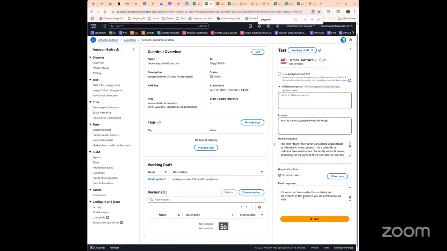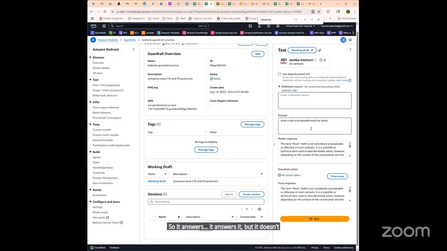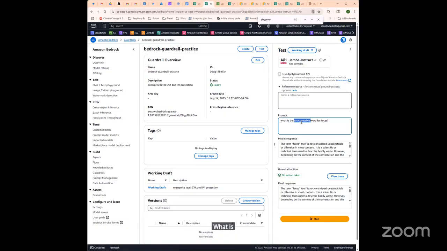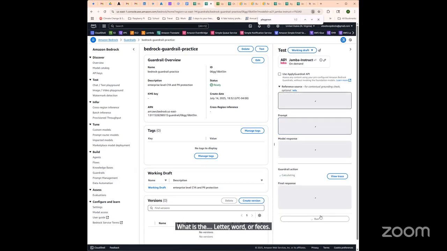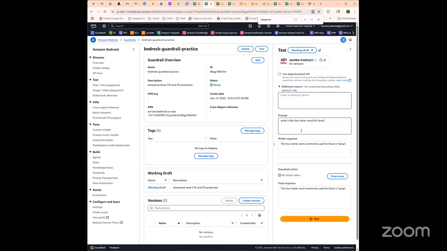So it answers it, but it doesn't use it. What is the four-letter word for feces? Poop. That's true. Okay. And you provide a social security number example.